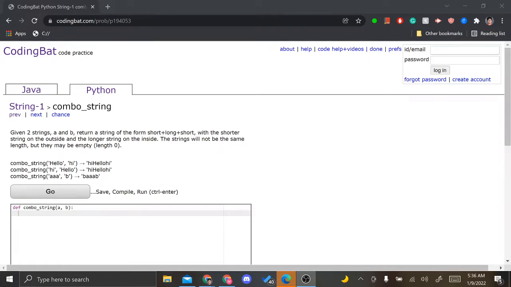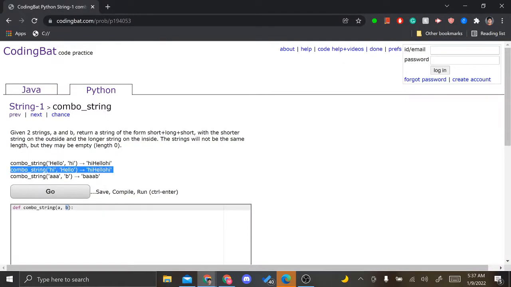For example, here, hello and hi. What's the bigger string? If you said hello, you are absolutely correct. How about hi with hello? Again, hello is bigger, but in this case, B would be the bigger length. In the first case, A would be the bigger length because that is the order of parameters.